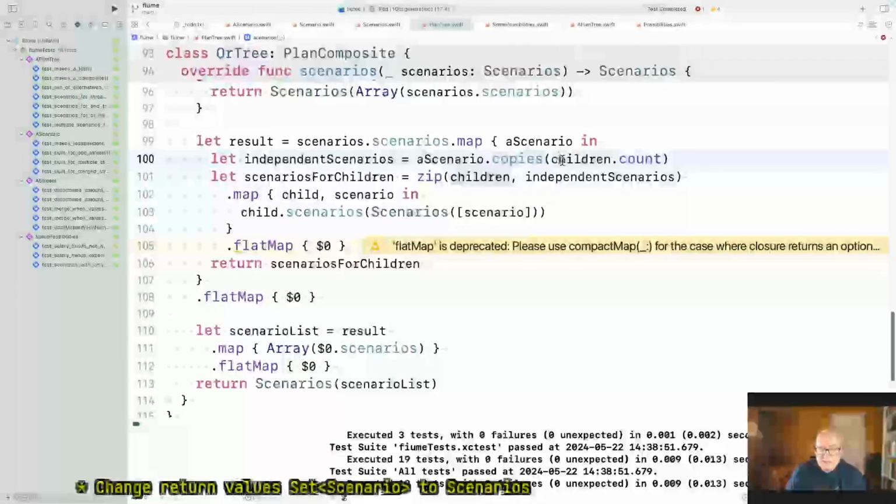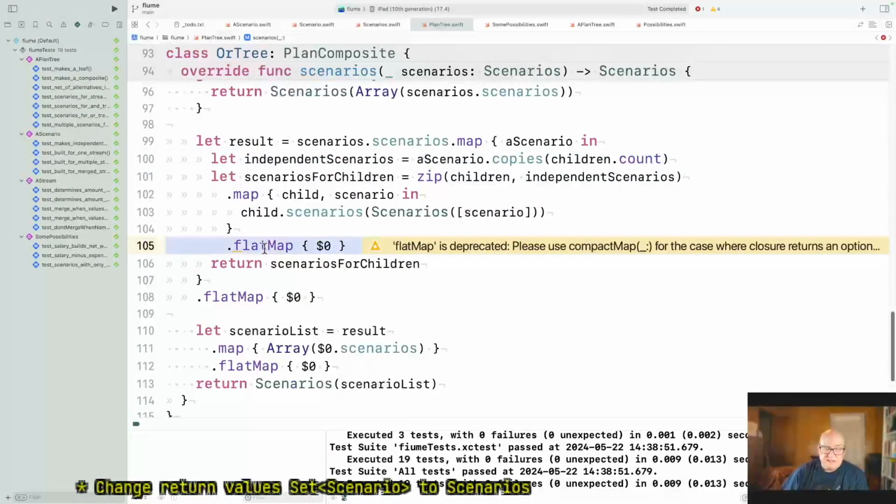All right, but I'm thinking like this flat map that's falling flat. It's telling me I'm working with things at too low a level or something. And maybe this thing of bouncing back and forth between a scenario, a list of scenarios, and a scenarios object. All right, so what does child scenarios do with scenarios you pass it?